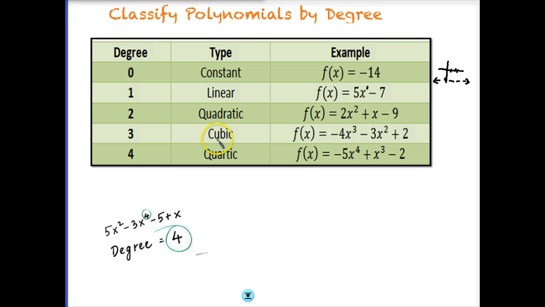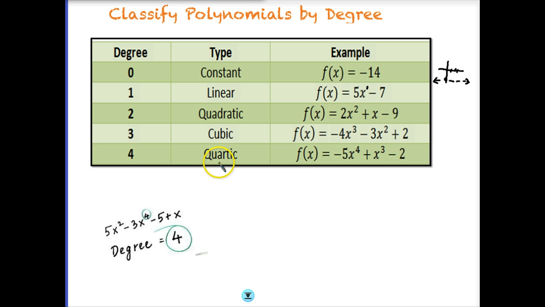Next up is cubic function. And we will be graphing those this week as well. A cubic function means we have a degree of 3. So again, we can have a degree of 2, we can have a degree of 1, as long as we don't have a degree that's higher than 3. We could even have -4x cubed and stop. That's still a cubic function because our highest degree is 3.